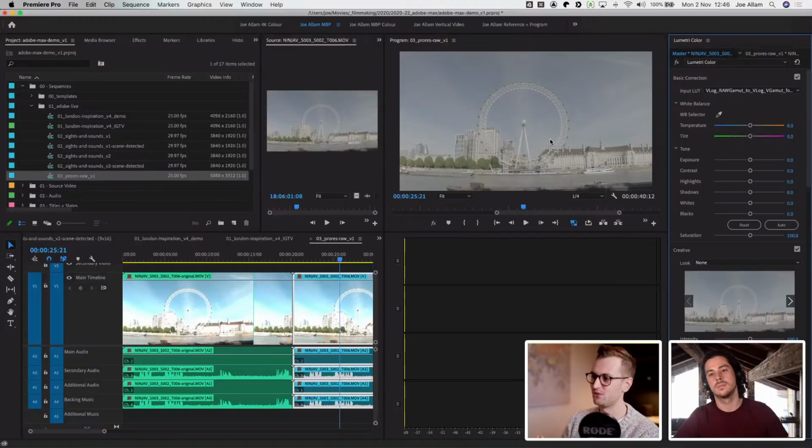So this has now converted our ProRes RAW footage into what is effectively the same as shooting in Vlog on a Panasonic camera. And manufacturers would also have their own technical LUTs for Sony cameras and other brands. And we've now got our workspace in a familiar format to go and edit as we always have done using Vlog or S-Log or whatever. I think N-Log is for Nikon.